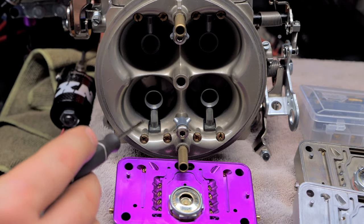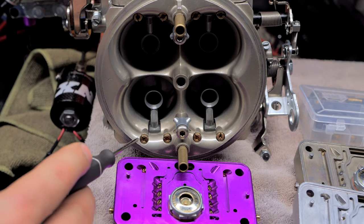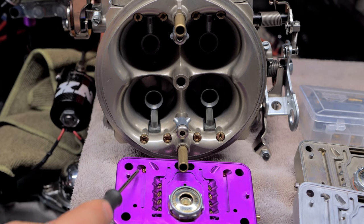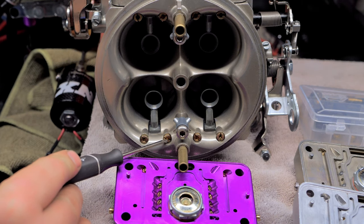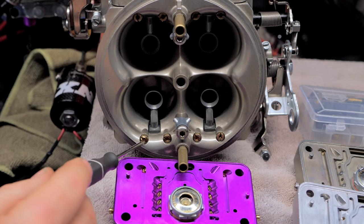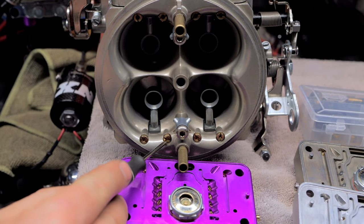And the idea is to get it balanced so that the transition slot isn't stupid big, and that when you're coming off that transition, you're not hitting these guys right here. You don't want to hit these until you transition over from your idle circuit to your main well right here. And like you see, you have air bleeds right here. Now, the way I understand this, and I've kind of seen this too when I've monkeyed around with these, and they're both the same: the more air you put in here, the leaner this side's going to be, but this one's slightly different. Your high speed.